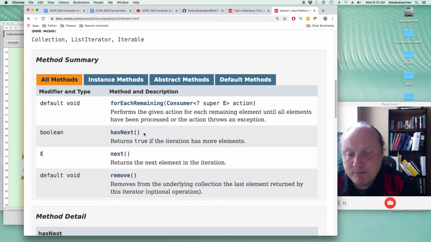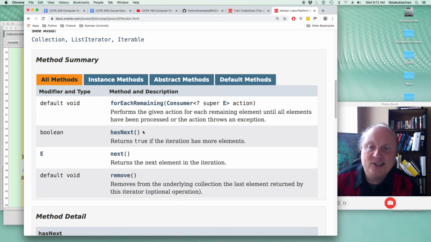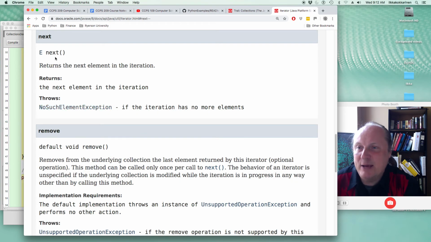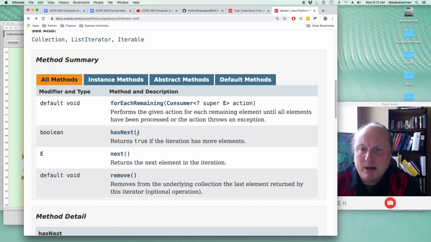So in Java, what you're supposed to do is ask the iterator, do you have a next element to give me? Every iterator has this method, hasNext, and then if it does have a next element, you're allowed to ask next. The next is going to throw an exception if there is none, let's look at the documentation, yes, NoSuchElementException in Java, but it is not the Java style to use exceptions as a control structure.